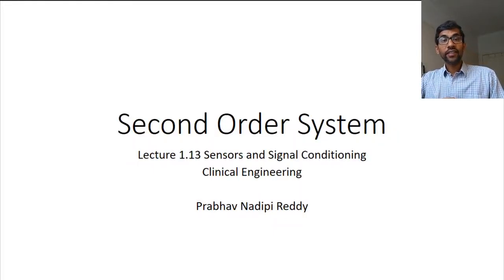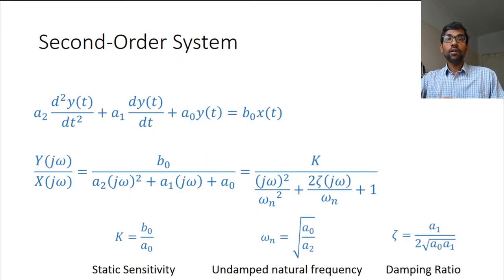Let's look at a slightly more complicated system now. We're going to look at a second order system. We've looked at zero order and first order systems, and let's take a look at second order systems. As you would imagine, in a second order system, the equation becomes slightly more complicated, and we don't just have a first differential of y in the equation, but we also get a second differential of y. That's why we call this a second order system, because we have the second differential in the equation.